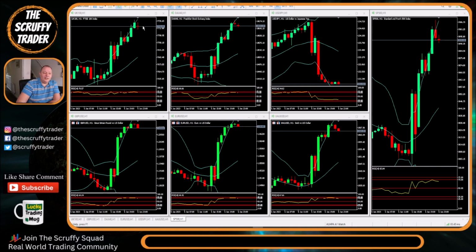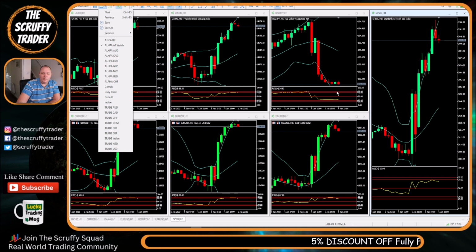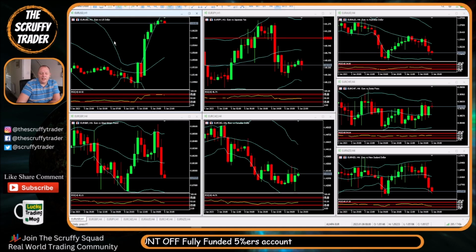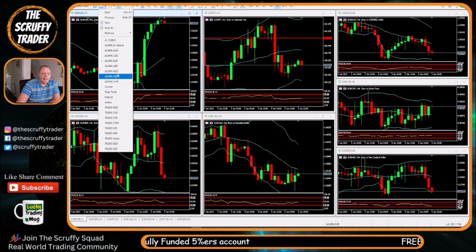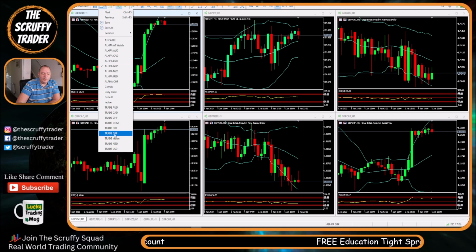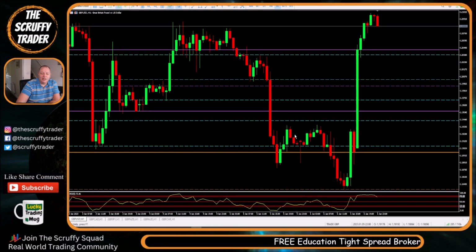So this is my setup. I'll just drop it down into a default so I can manipulate a few things. But the way this is laid up, these are all the profiles. So the way the charts are laid up, if you like. And that's my alpha watch, my window of the world. If I wanted to look at everything that's euro, I can just flick it into the euro. If I want to see pound, same thing. And then I have my scribbles, which is what he's referring to, down here where I can put all of my marks on. And it means I've got a clean chart and a working chart.